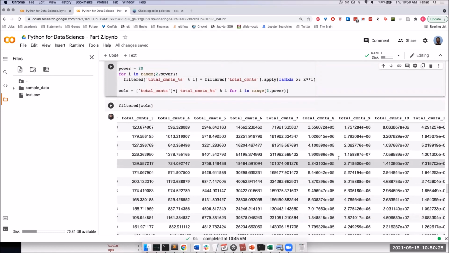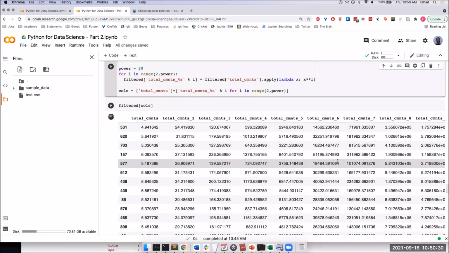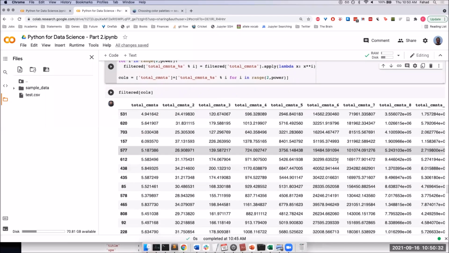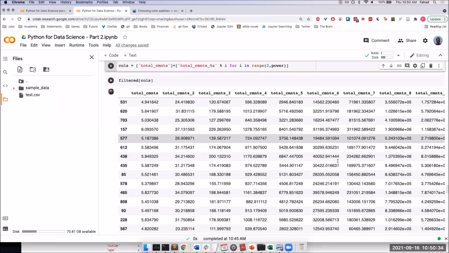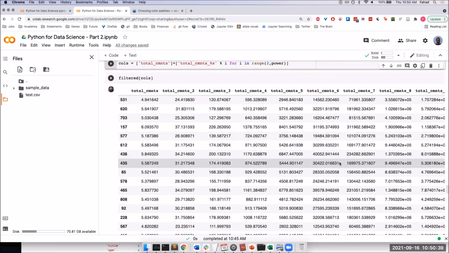This won't probably be a very common use case where you square all your columns up to 20, but you might need to take the square of perhaps one or two of the variables. I remember doing it in a house data set where there was a length and breadth column and we wanted to use area instead, so we ended up squaring the columns.